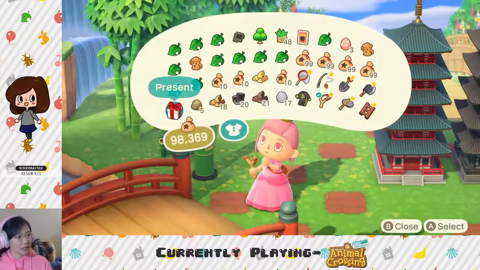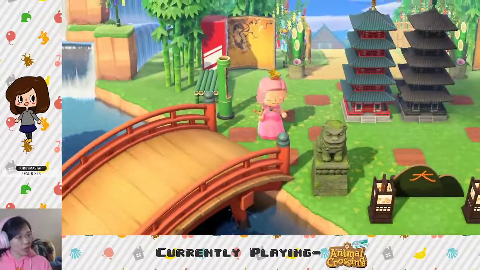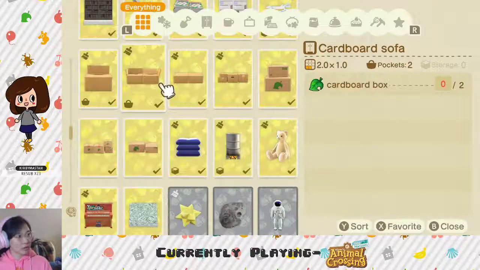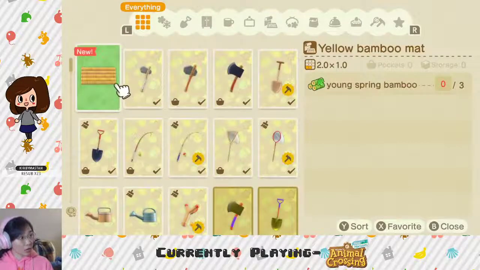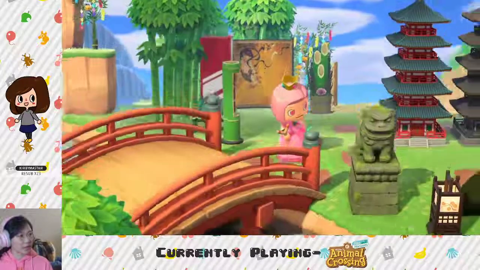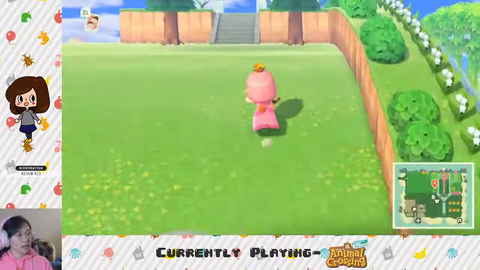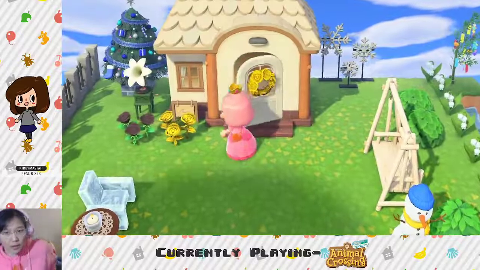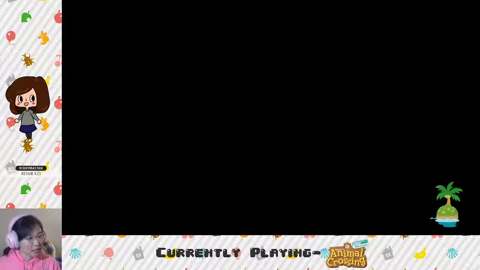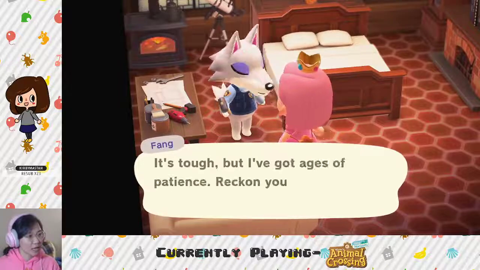Oh, I should open this. Yellow bamboo mat, what? Hello? Is this an outdoor or indoor? I mean, all mats I think are indoors, but... New recipes! I still didn't finish collecting all the ones that are out already. Wait, Fang, are you sick? For your dry mouth. Pile of Zen cushions. I know how to get that.